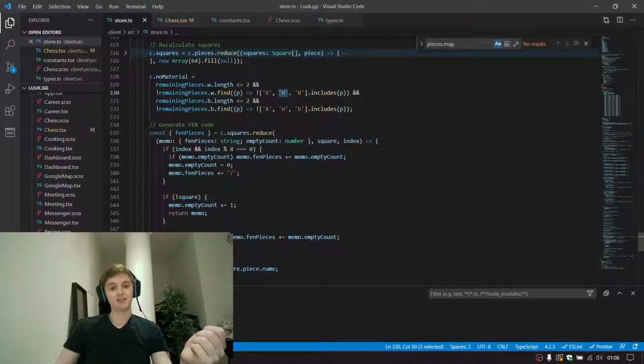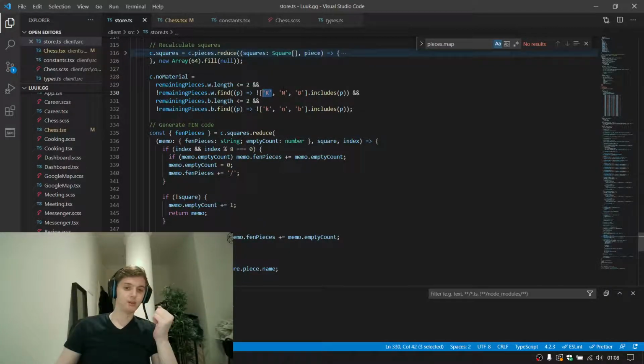But if it's a knight or a bishop, in that case, so 1 knight or 1 bishop, and of course always the king, because that one cannot leave the board. It's always going to be on the board. So if you have 2 or less and it has 1 knight or a bishop, those are the only ones inside. So then you could lose. You have insufficient material, and if both have it, then it's done. You neither can win. So this is a kind of a double negation search. Right, no and no. But anyway, perfect.